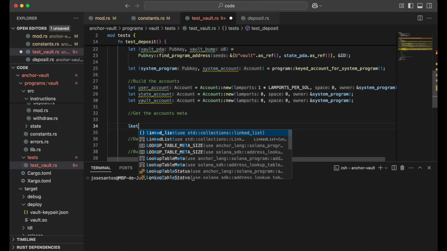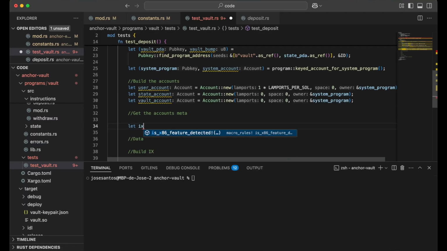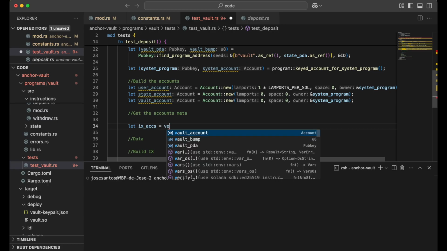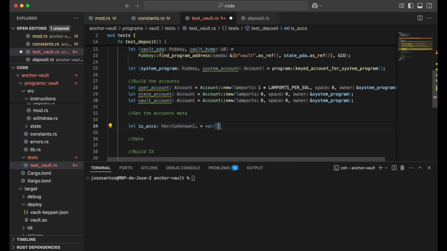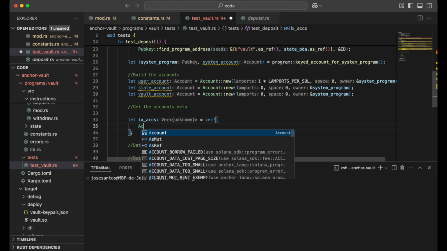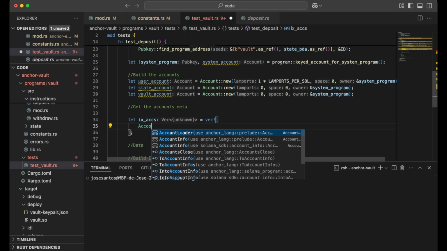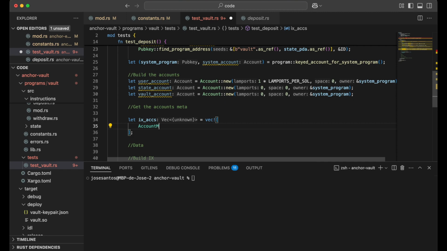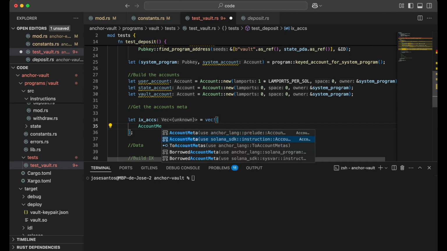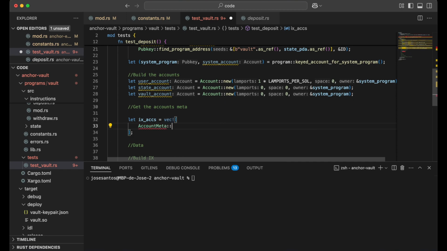So let's call it instruction accounts. Let instruction accounts equal, and now we're going to need to make a vec for this. So let's vec. Cool, and this is very easy. You just need to do account meta, and you're going to use the SDK version, and then new.